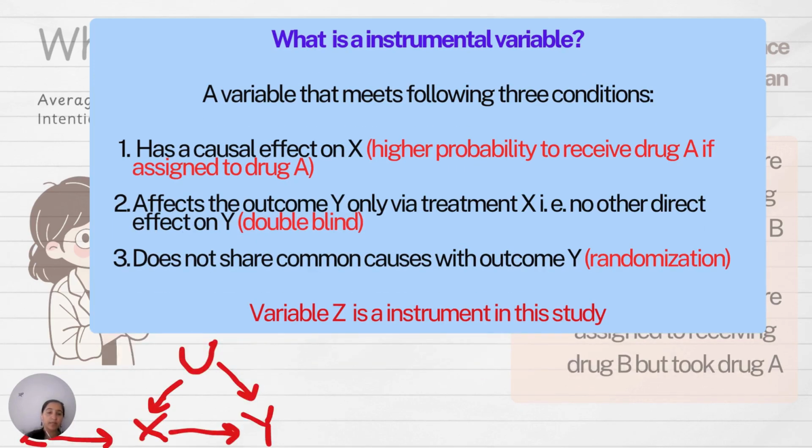So we can also see it in the form of this diagram here. There is a variable X which is associated with the variable Y, and there are different sets of variables, measured and unmeasured, under U that are associated with X and Y. And then we have Z here that is only associated with X and not directly with Y, and not with any other measured or unmeasured confounders.